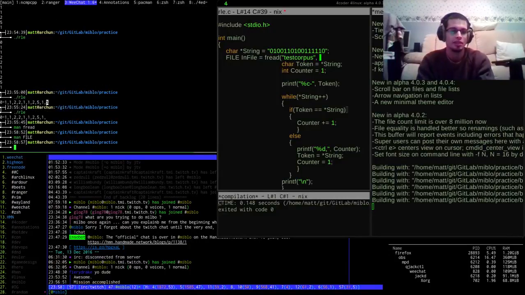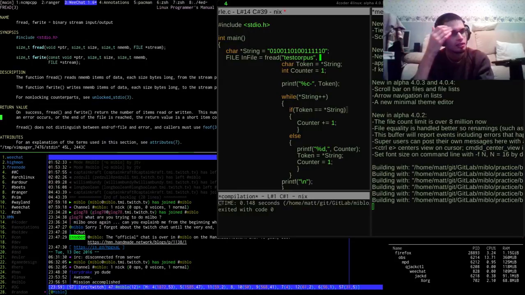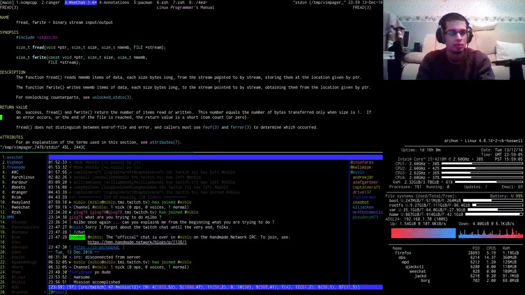No, that's not correct. Function fread reads nmemb items of data, each size bytes long, from the stream pointed to by stream. Oh right, I see. So when I'm going to give my pointer.